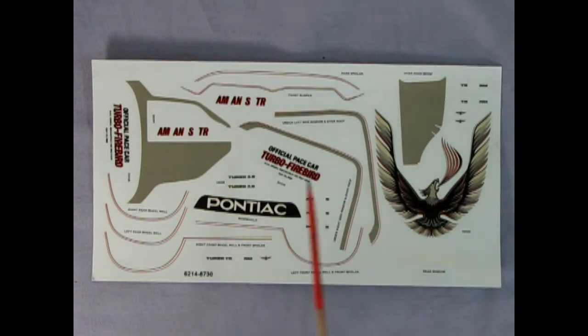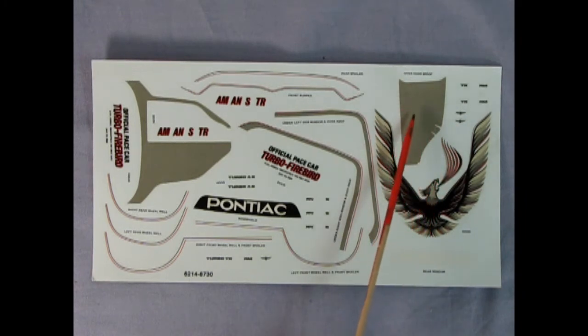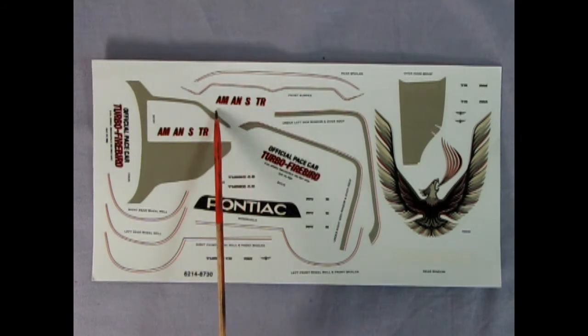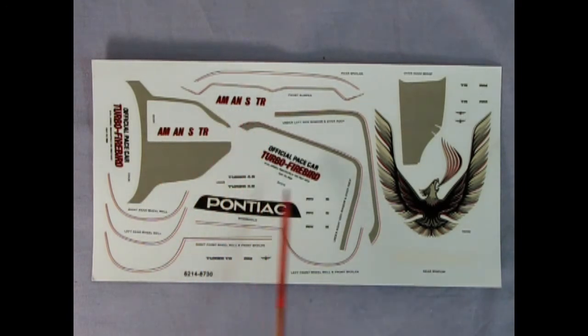Now here we have our decal sheet, and I think this is the best feature of this entire model. You have the official Pace Car Turbo Firebird decal for the door, including what Indy race this one was. There's our Pontiac for the windshield. Interesting it showed one going on the back glass, but you only get the front one. Well, that's okay. There's our pinstripes going around the wheels and everywhere, along the back. A nice Firebird in there, really cool stuff. There's our Indy decal with a little tire with the wings, and then our hood scoop right there, and then the punch out. So that would go on the top on where it ramps up. This is really weird how it's got TR-AM-SAN-Trans-Am, supposed to be, but why it's all broken up. That's interesting. I think it was a copyright issue. But anyway, there's our decals. Looks really good.